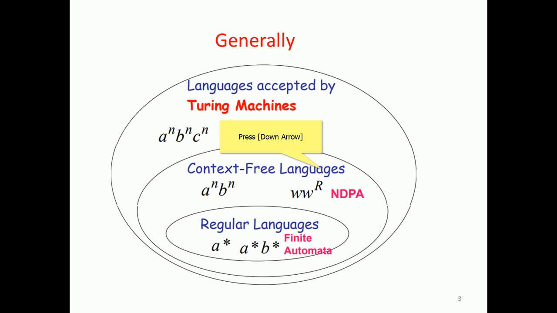Eventually we have the Turing machine concept, which accepts strings such as a power n, b power n, c power n. Multiple input symbols are put into the input set, that is sigma, which is one of the major tuple elements addressed when talking about theoretical computers, that may be finite automata, push-down automata, Turing machine, and so on. So now the set of inputs is increased. Multiple inputs may be possible here.